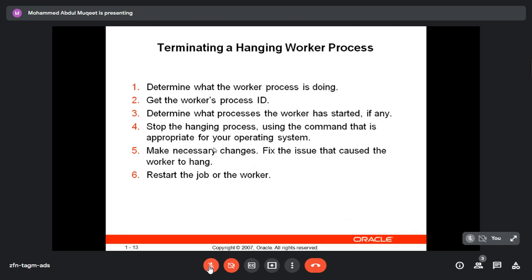See, patching may have any error, simply upload the logs. Oracle will give you all the steps one by one. Hey, do this. Hey, do that. This is done. This is not done. Like that, it will clearly give you the messages. Okay. We don't have to apply our brain.